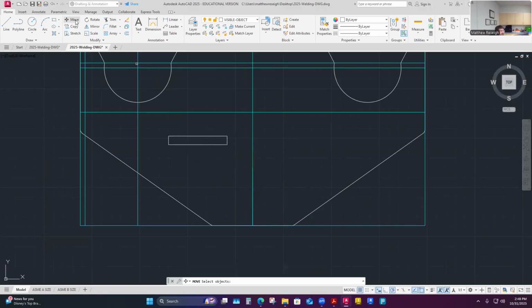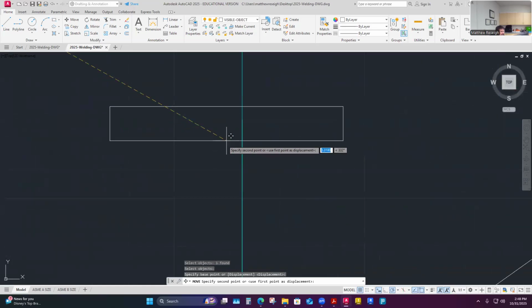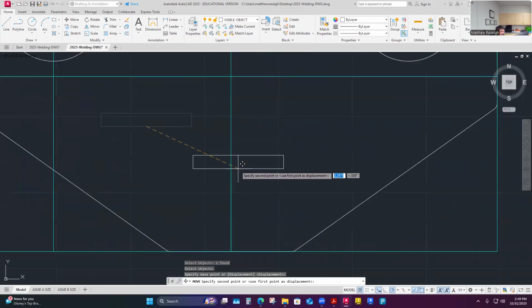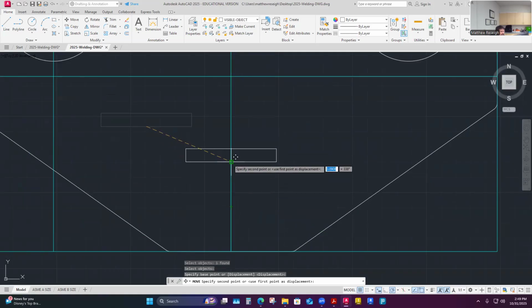Now I'm just going to move it to place it. I'm going to move it by a few different ways. Maybe I'm going to move it by the center bottom. So when you move something, it wants to know what geometry. Just select it anywhere. There's the geometry. Then once you've selected your geometry and hit enter, it gives me the option to select the base point, right? And that's when you get back to the grips. When you're selecting geometry, you're not looking for grips, you're just clicking anywhere on it. When you're selecting to place it, it's by which grip. And the grip I'm going to place it by is this bottom midpoint, because that is going to line up when I hover over and look for that grip. There's the mid grip on that line I drew, and there's an end grip for it right there, right?